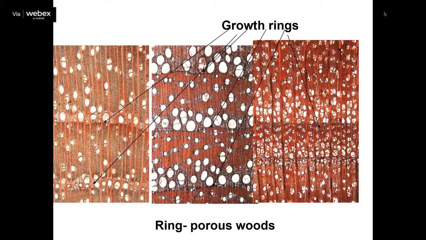See in these pictures, all these three are ring porous wood. In the beginning of the year, wherever the growth ring is there, vessels are bigger in size. Gradually the size decreases as the year ends. Next year again big vessels we are seeing in all the three photographs. First one is teak, second one is Lagerstroemia microcarpa, that is benteak, third one is Morus alba. This pattern is ring porous wood.